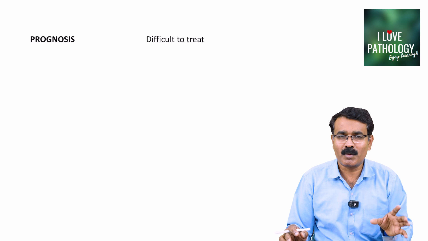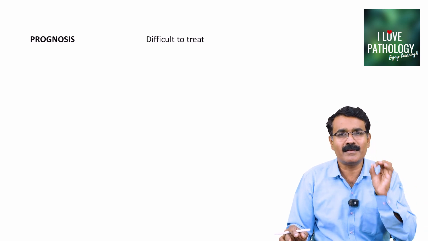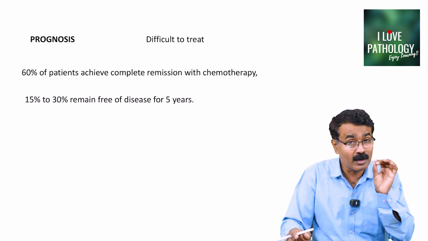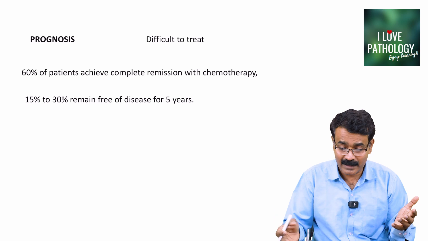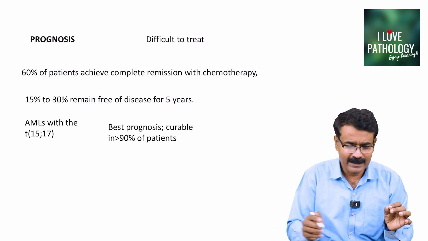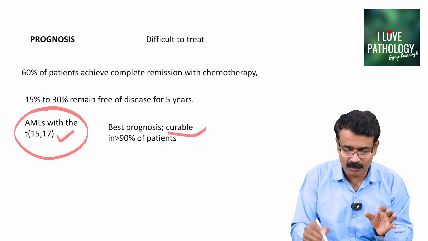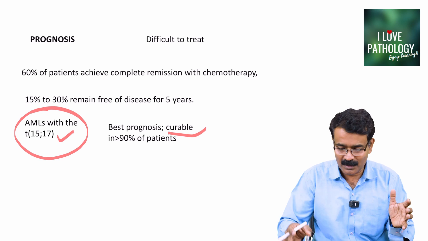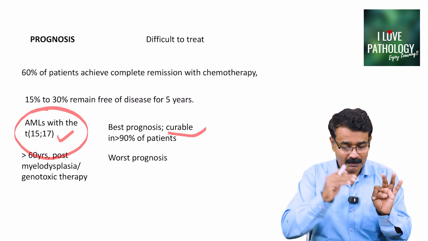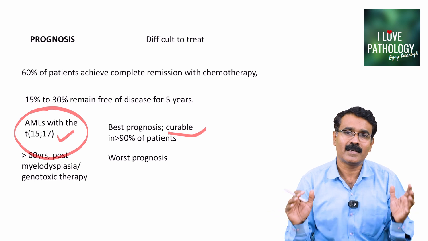Regarding prognosis, AML is difficult to treat. 60% of patients achieve complete remission with chemotherapy, but only 15 to 30% remain disease-free after five years. One good news is that patients with t(15;17) — the PML-RARA fusion — have the best prognosis, with 90% of these leukemias being curable. On the other hand, patients over 60 years, those with post-myelodysplastic syndrome leukemia, or those with leukemia following exposure to genotoxic or DNA-damaging drugs have the worst prognosis.